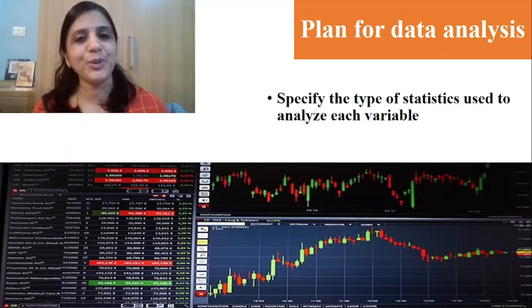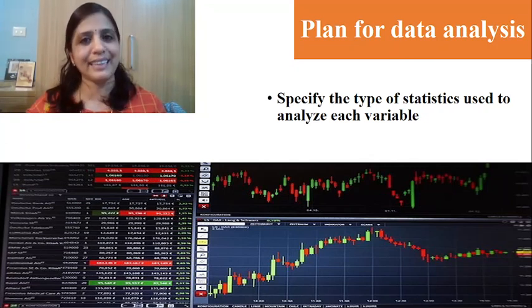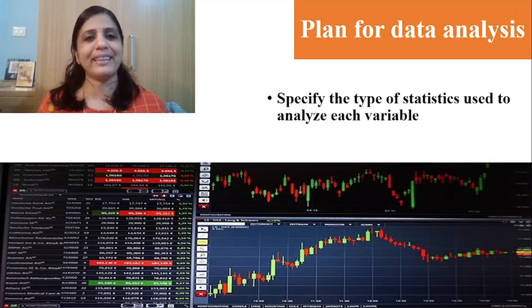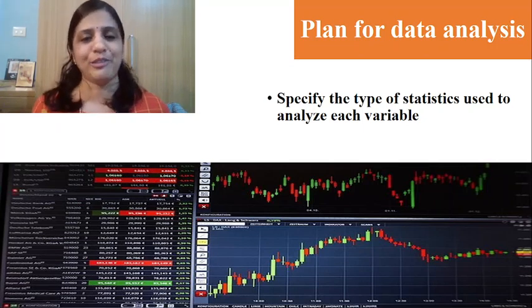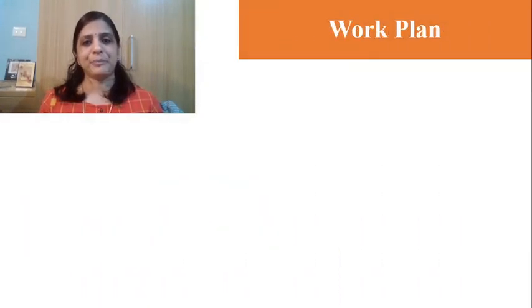Sometimes what students do is, because the word count is very less, they'll just write it will be analyzed using descriptive and inferential statistics. Descriptive statistics, bracket frequency, percentage, maybe mean, standard deviation. Inferential statistics, you write t-test or paired t-test or chi-square, finish it off. Okay, so that is how you can write plan for data analysis.